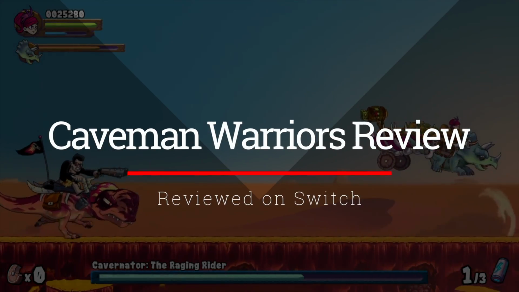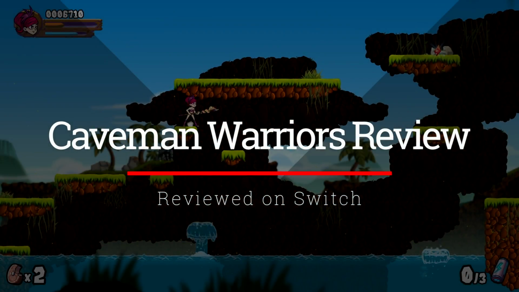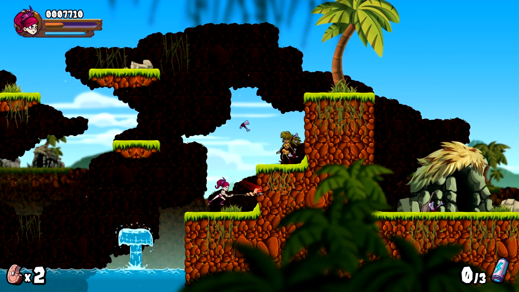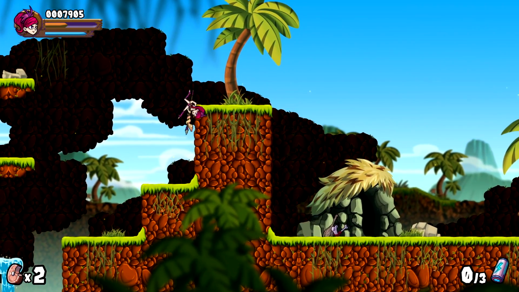Caveman Warriors is a brand new indie game for the Switch this week that came out to PS4, Xbox One, and PC earlier this fall. It's a platformer that seems to have roots in classic Metal Slug design. Let's see if it's able to keep the same gameplay momentum and not just aesthetics.